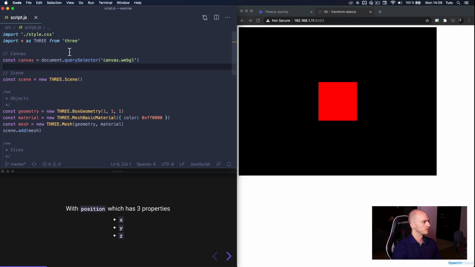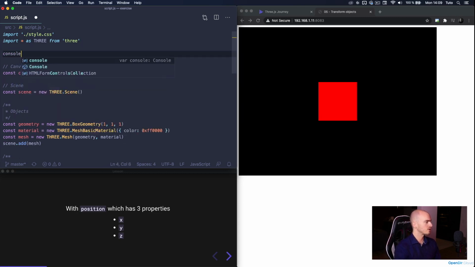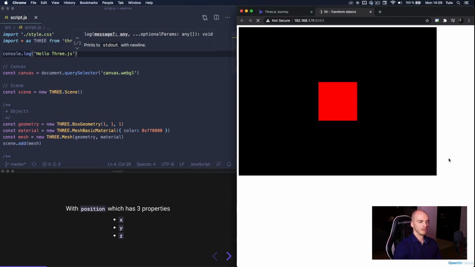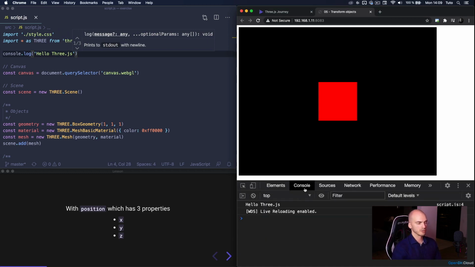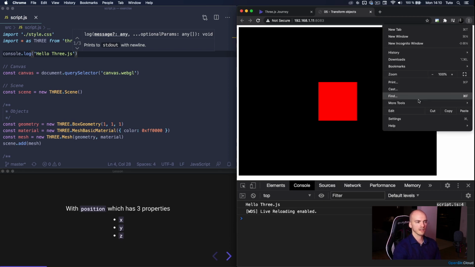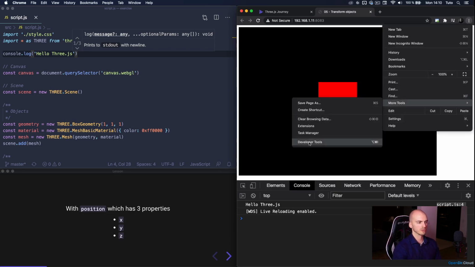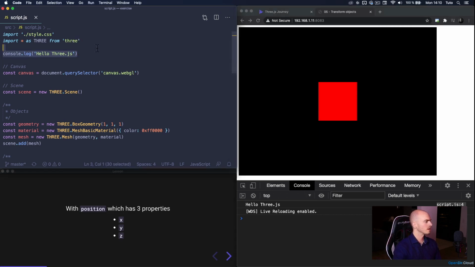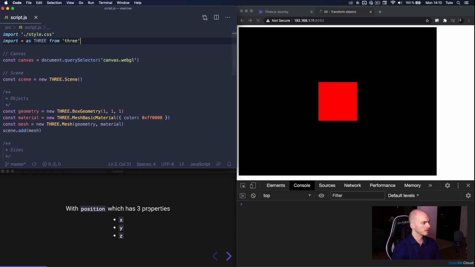So if you make changes, like let's say I do a console.log hello3js, it reloads automatically, and I get my hello3js. You can actually leave the DevTools open. You can access the DevTools by going to More Tools, Developer Tools, and go to the Console tab, so you can see if you're making errors. Great, I remove the console.log and we can go further.